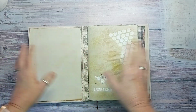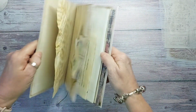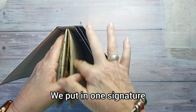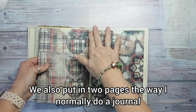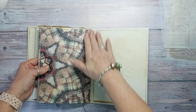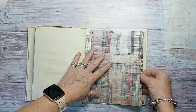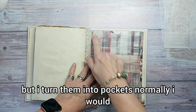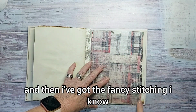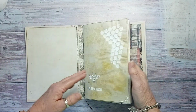Now we've gone through the cover and we just covered it with coffee dyed paper to decorate at a later date. We put in one signature. We also put in 2 pages the way I normally do a journal, and this is the way, because I like my pages to sort of flip and have a little bit, but I turn them into pockets. Normally I would stitch round them and then they've got the fancy stitching. I know not everybody likes to stitch.